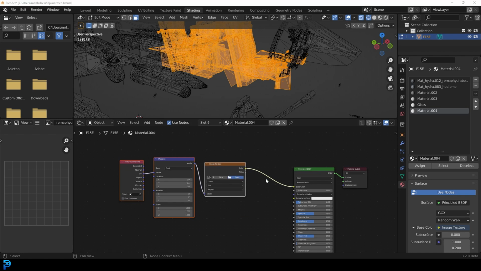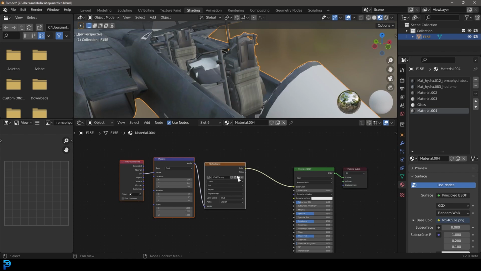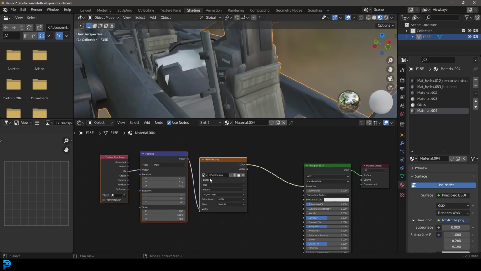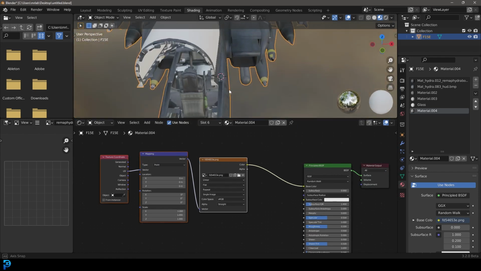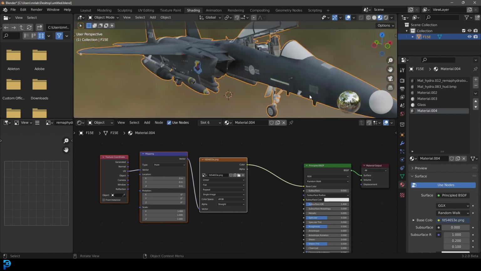Just select those seats, as an example, assign a new material, and then add an image texture, and then find whatever looks like the seat. So this, okay, it turns out it's this one here, FD546. Yeah, that one seems about right. But don't worry too much about having every texture just perfect, okay?